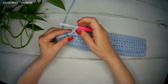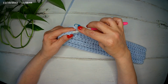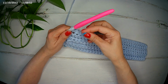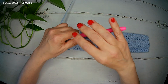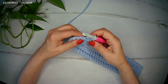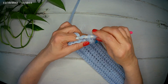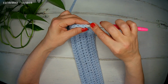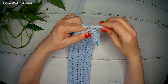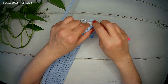I'm here at my first stitch marker. I'm going to take it off for a moment, and now in the first we're going to make a single crochet, and we're going to put back our stitch marker. In the second stitch we're going to make a single crochet. In the third one we're going to make an increase, 2 single crochet in the same stitch. In the next one 1 single crochet, in the next one 1 single crochet, and in the next one 2 single crochet together in the same stitch.